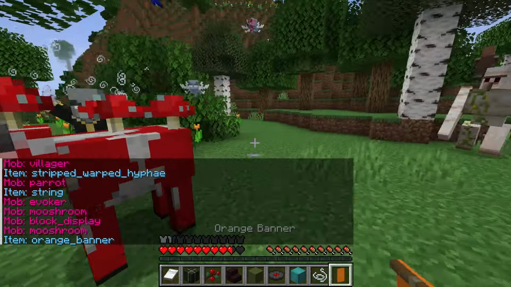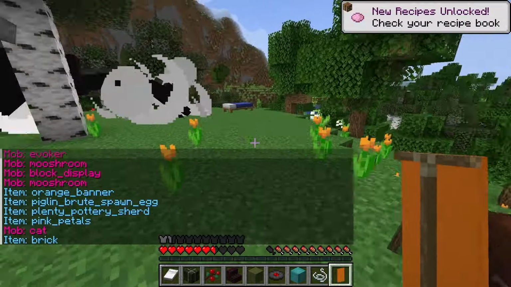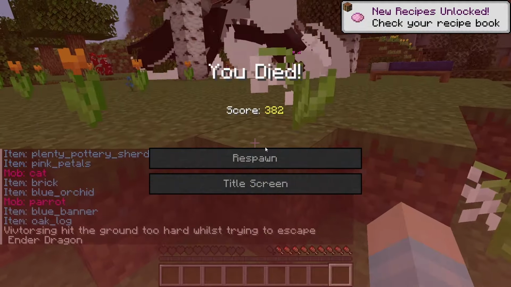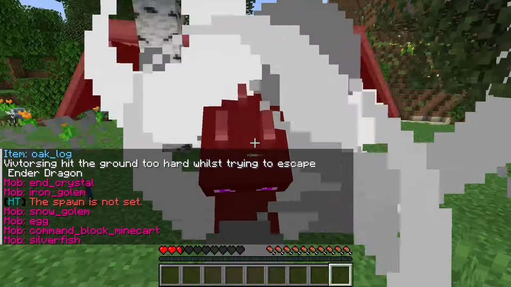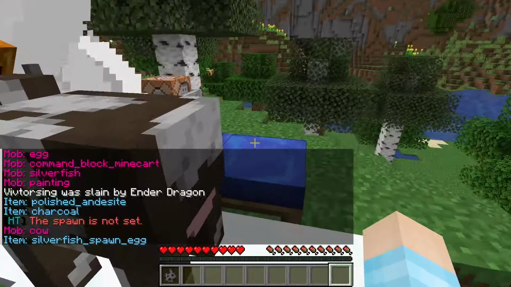Oh, why does the illusioner keep spawning? I hate the illusioner. Go away. He's not even in the game. Oh, it's next to my bed. Wait, this could be the video. This could just be the video. Oh, painting is a mob. That's so funny.